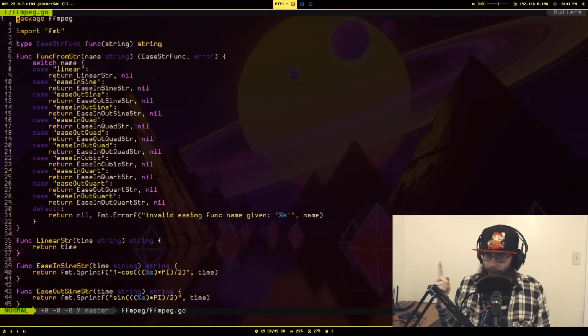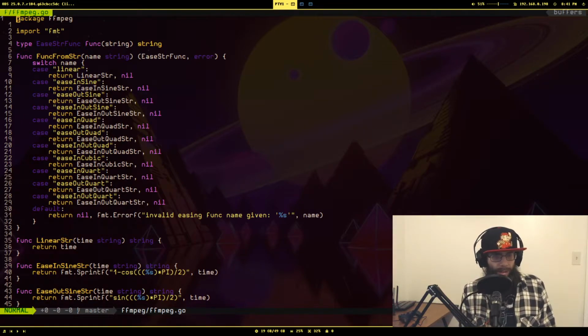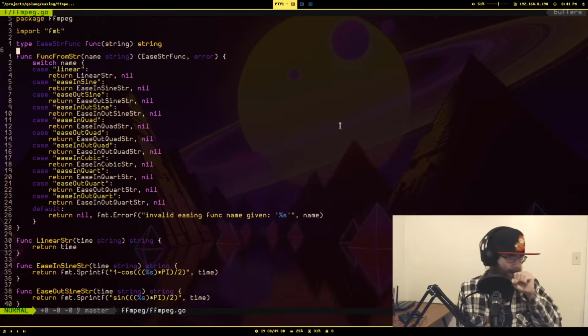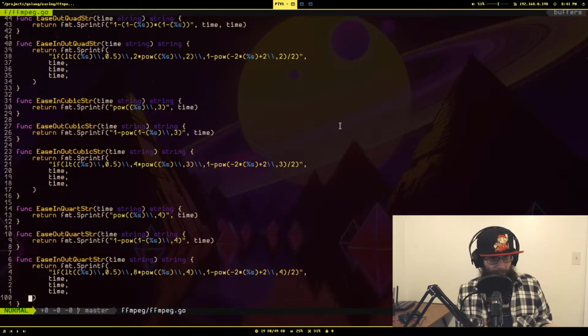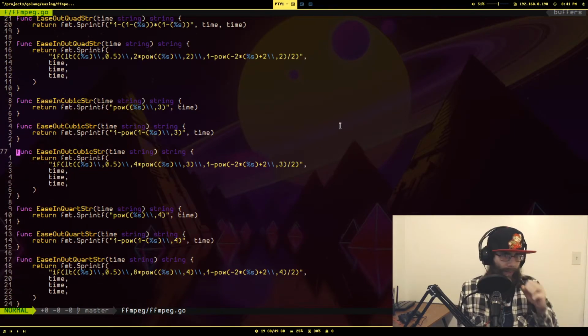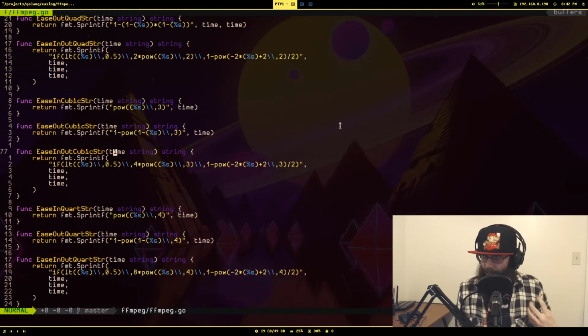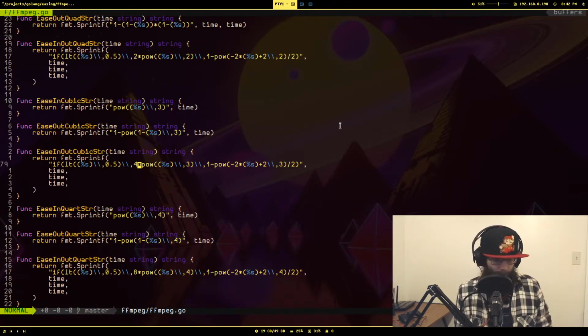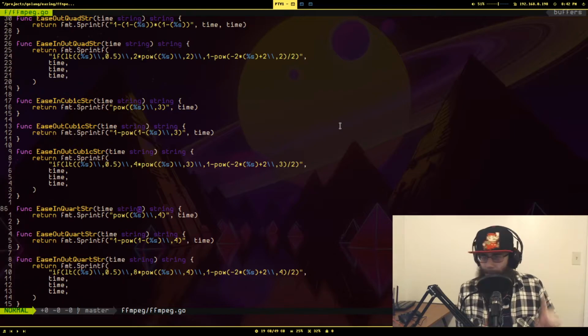So this is my FFmpeg sub package in my main easing function package. You'll see I went over this briefly in my video about the easing functions. And you'll notice that all these do is you give it a string and it wraps that string in these mathematical equations. I haven't implemented all of these yet. I think I only implemented about half of them, but I did implement at least up to a point where there'd be a more noticeable difference.